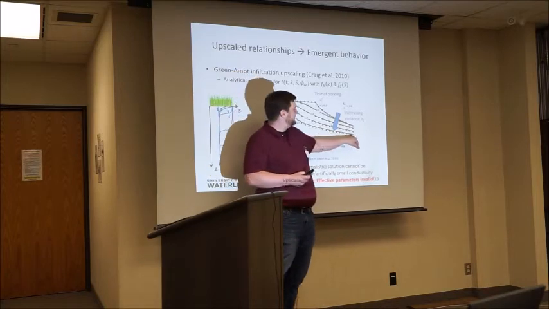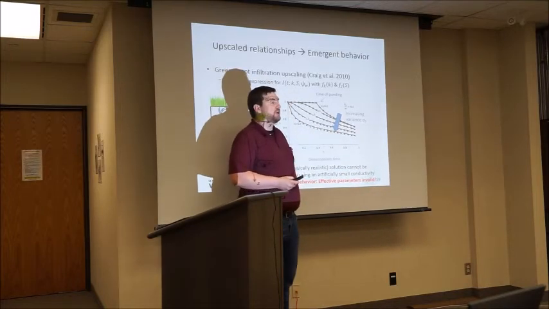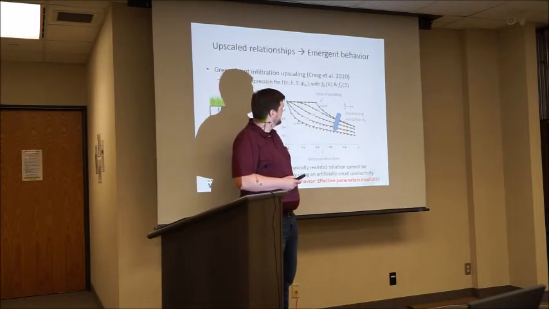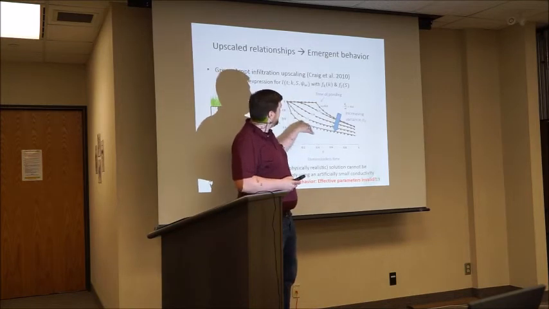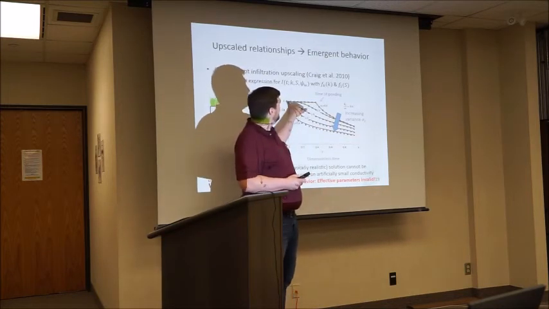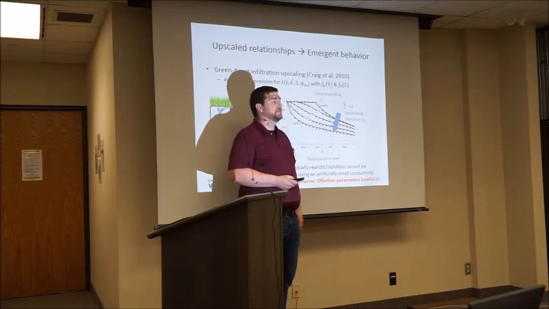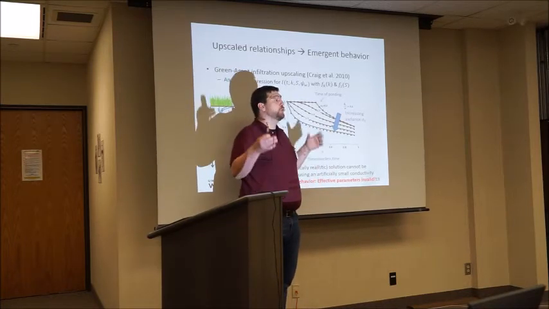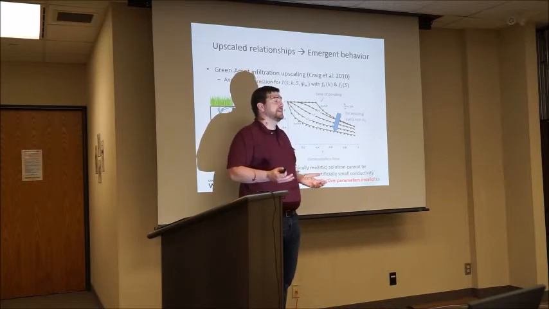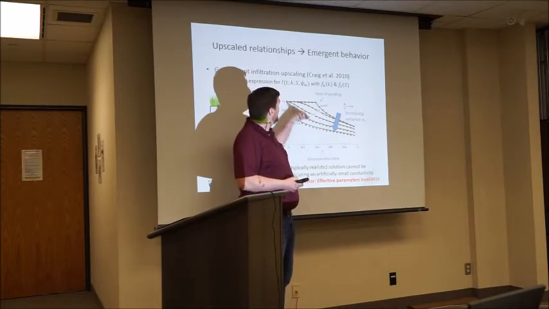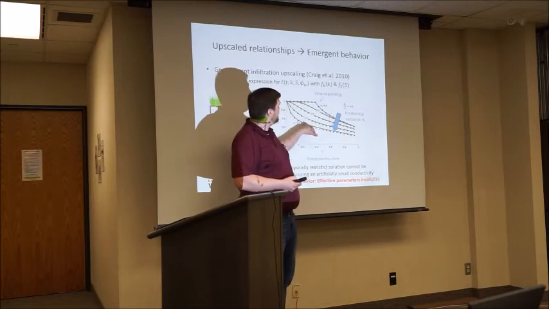This is a high variance case here. The dots here are Monte Carlo compared to the analytical solution here. And the shape of this curve could not be described with an equivalent one-dimensional medium. So we can't just replace the heterogeneous problem with a Green-Ampt problem because it's not. And this is a very simple case where the emergent behavior is functionally different.